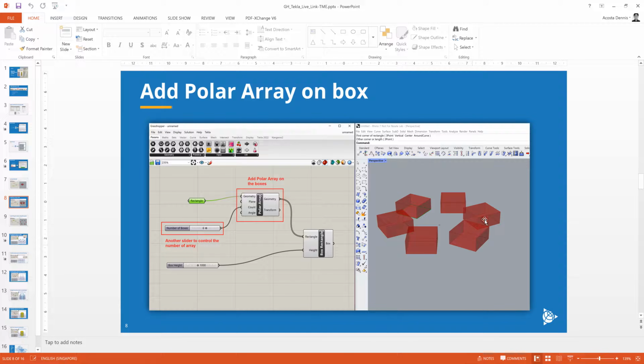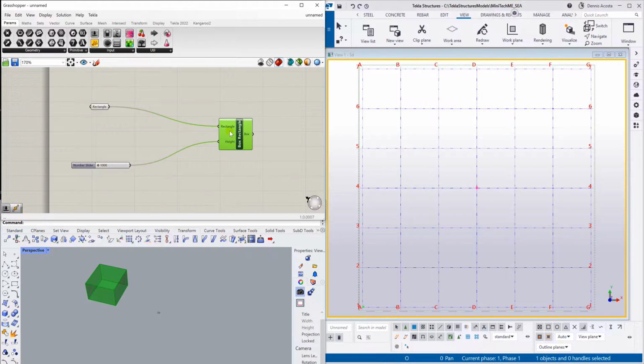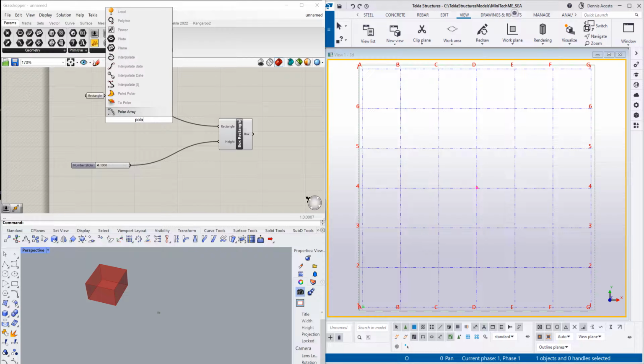Meaning we can add the value to the count of this polar array. So going back to the canvas, just double click on the canvas and type polar, and then look for the polar array.